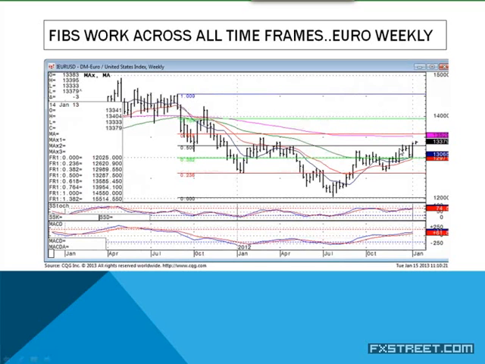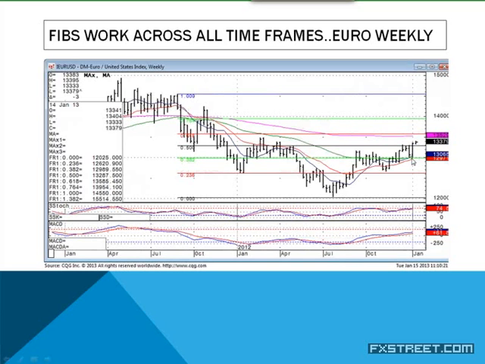You can see here when it hit the 50% fib level, and that was at 132.87. You can see then where it came down to the 38.2 level, which was 129.89. Look again, you've got those two weekly moving averages as well. Now, these are not that overbought, so there is still room to go on the top side on the weekly.